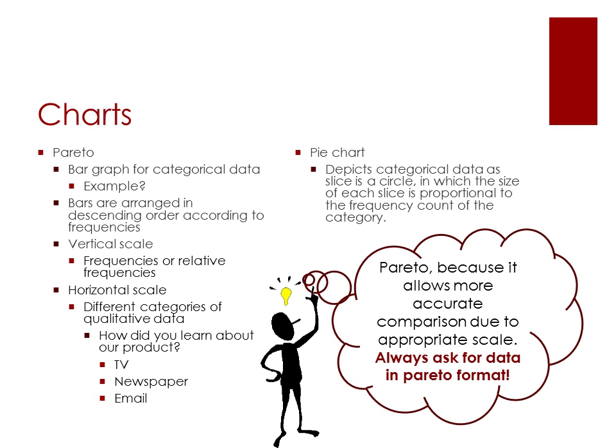The Pareto is going to be the better option. It allows more accurate comparisons due to having an appropriate scale mark. This is going to be really important whenever somebody gives me data in a pie chart and asks me to work with it. I immediately ask them to convert it into a Pareto format. That allows me to look at more subtle differences, and it's also a good sign that you know what you're doing. So when somebody gives you data in a pie chart, ask for it in a Pareto format before you begin to try to work with it.